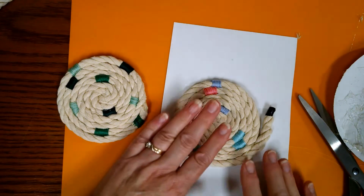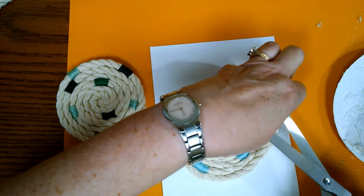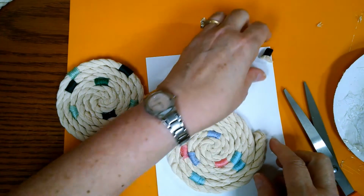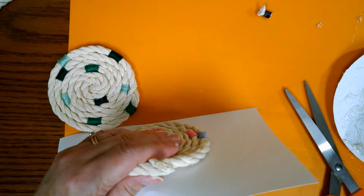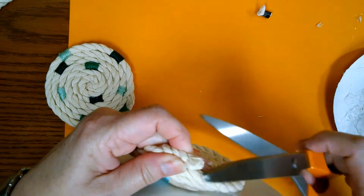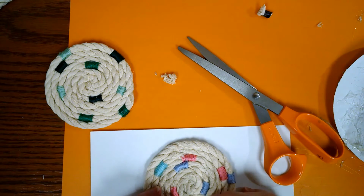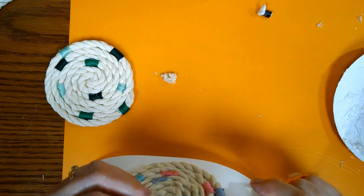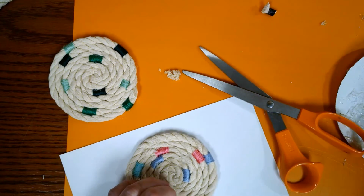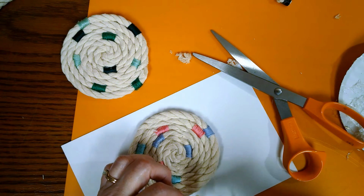Okay, we're at the end of our rope and I'm going to snip this taped end off. You're going to want a good sharp pair of scissors for that. And then you also might want to try and angle the end of your rope, kind of a diagonal shape, so that it'll glue down to the remaining edge here. So I'm going to put some glue right on the end so that it won't continue to ravel.